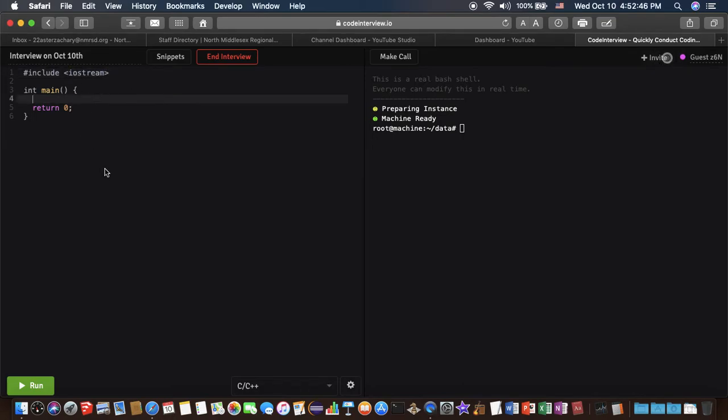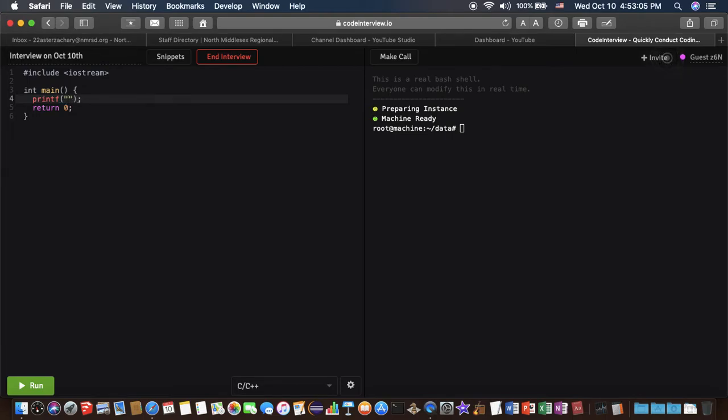One of those functions is called printf. And what printf does is it writes something or prints something, hence the name, to the screen.